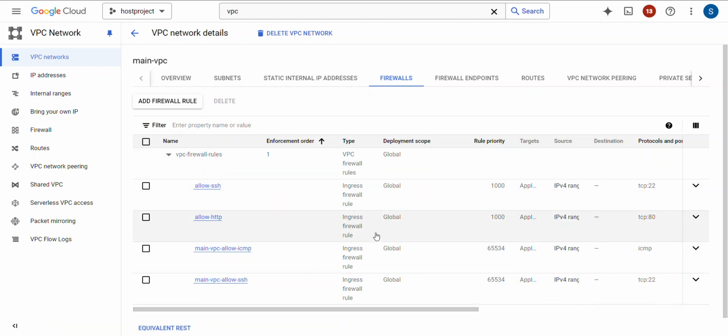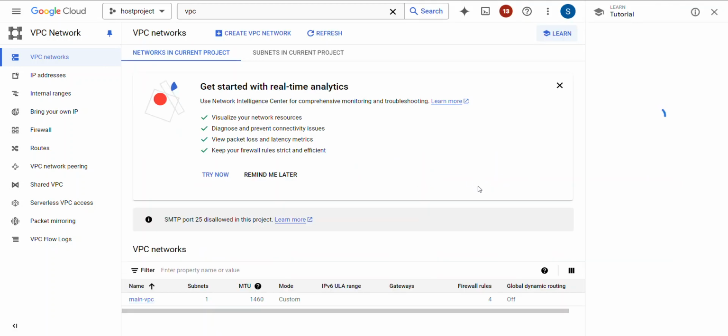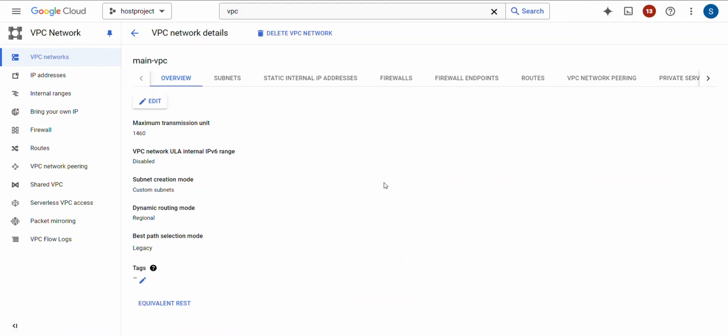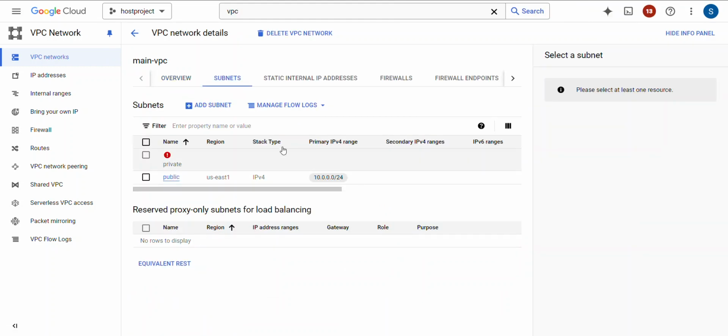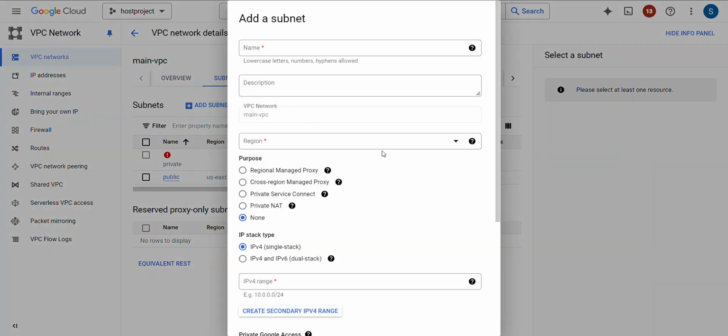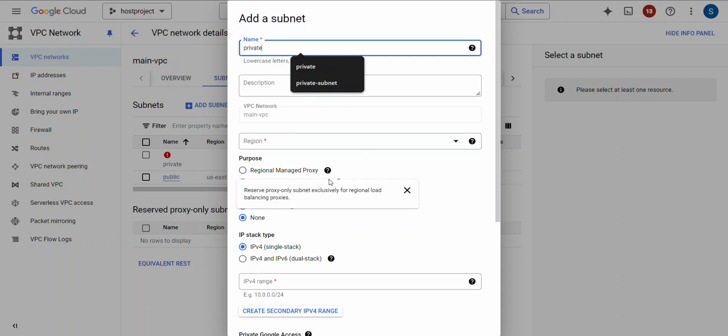So I don't want my service project to create firewall rules, because I am governing this VPC centrally for security reasons. I don't want anybody to come and create networks. That's not my goal, and that's not what I intend to do, right? From the organization point of view, organization level. So I have a VPC, I have subnets. I can create a new subnet which I can call private subnet.